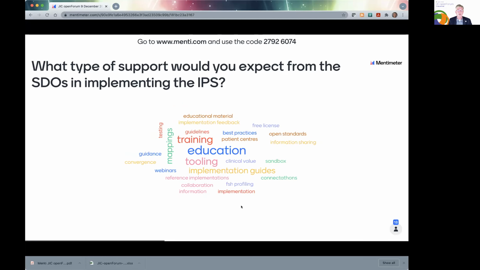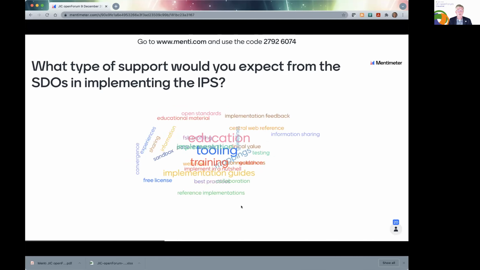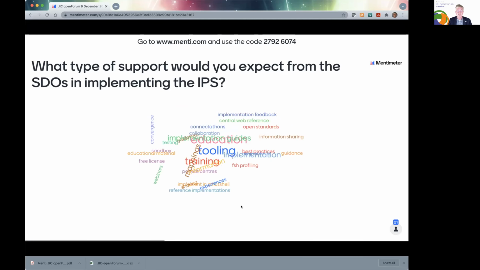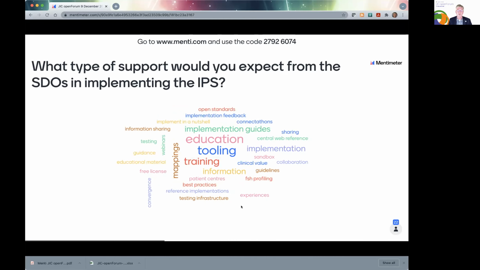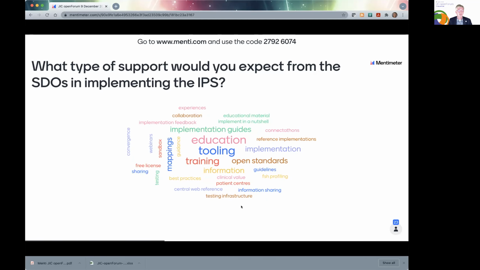So it's not that they are being developed in isolation. They are really being developed in full coordination. So as I said before, if you implement the IHE profile right and you test conformant to the IHE profile, you have also a valid implementation of the ISO and CEN standards. And if you're using HL7 FHIR to do that, you're also conformant with the FHIR profiles. So education was mentioned there before.